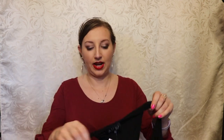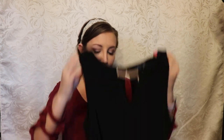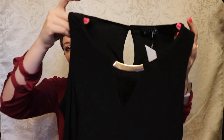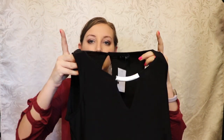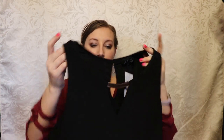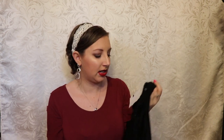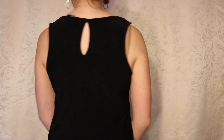I have one more top — another work top in a similar style. It's another long top and it's black. It has really fun detailing — there's a metal bar that goes across and then kind of opens up, which is just really cute. It opens up just a tiny bit in the back, so you get a little cutout there. It's a very long top, so I could wear it with leggings, or with some nice jeans or maybe a skirt. This is from the brand AUW. The original retail price was $15 and I ended up getting it for $8. The fabric is really nice and I think it's going to last a really long time.